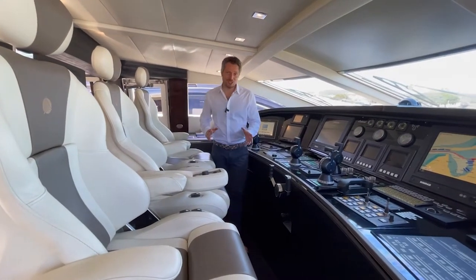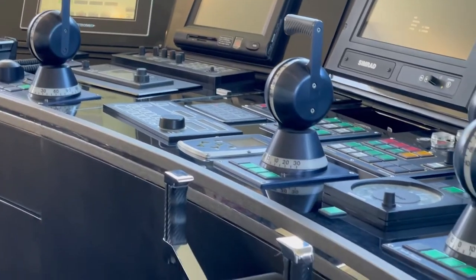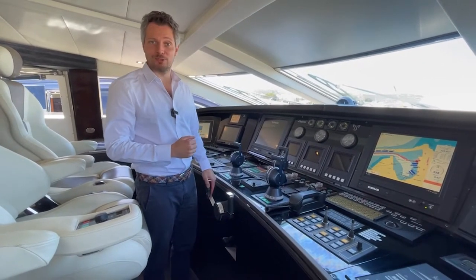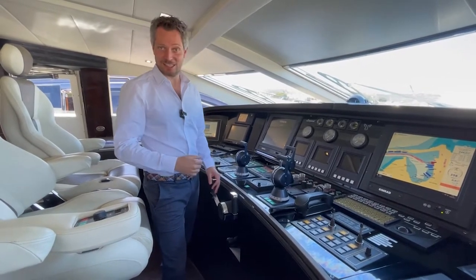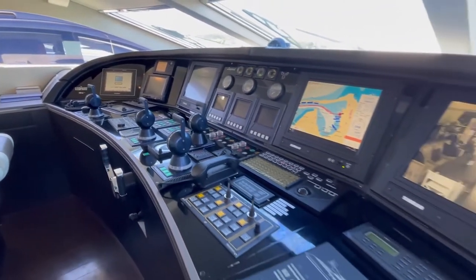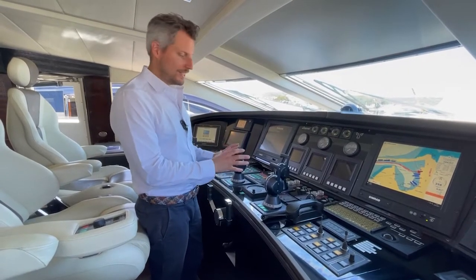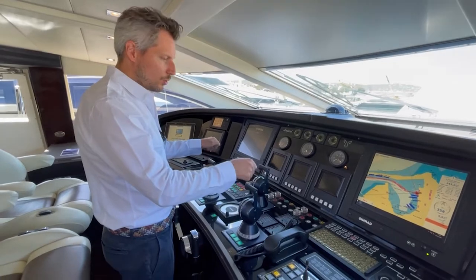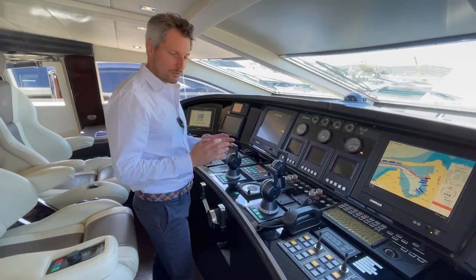Going forward into the helm station, you immediately notice this signature V-shaped steering wheel, which is unique to all Leopards — not like a round one on normal boats. It reminds me of Knight Rider with David Hasselhoff — basically the Teslas of today. We have a setup with three engines: three MTUs with each 2,400 horsepower. You control this power via the Rolls-Royce Camiva water jet system, with fancy levers that control the direction of the jets and the thrust forward or backwards.